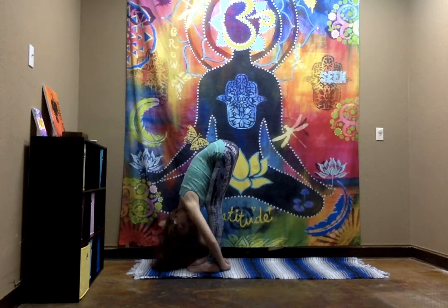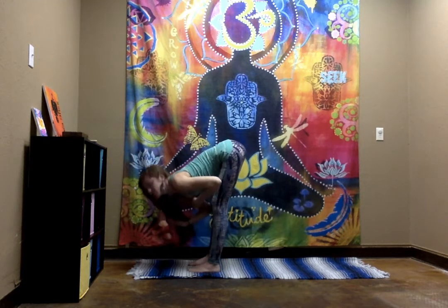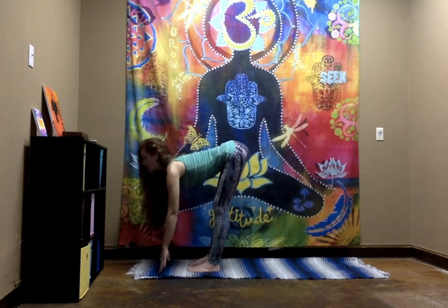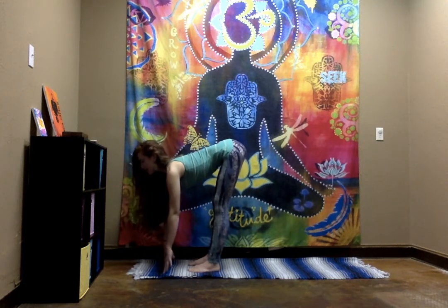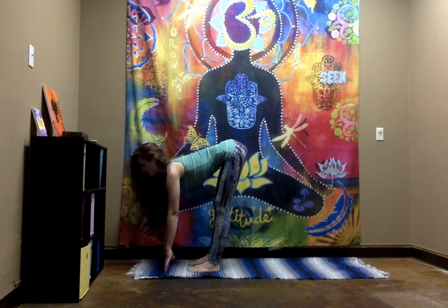The next posture is Adho Uttanasana, coming up halfway, which is going to be different for everyone, and it's also taught different everywhere. So if you can keep a neutral spine and keep the fingertips tapped to the earth, you can do that.